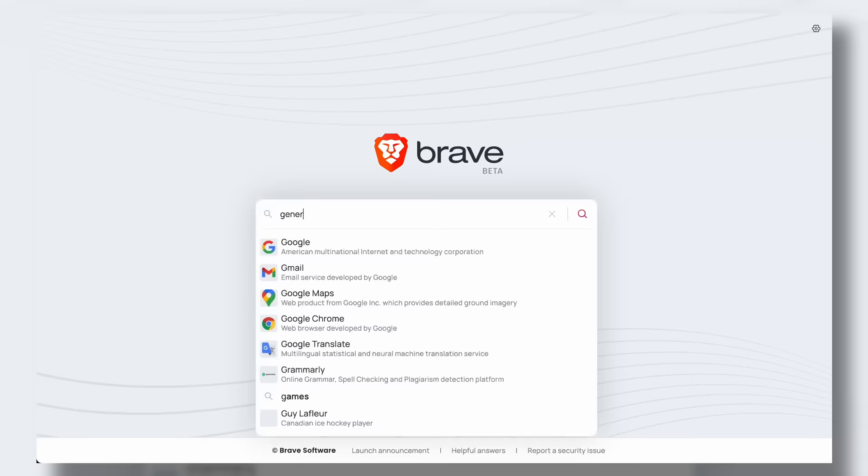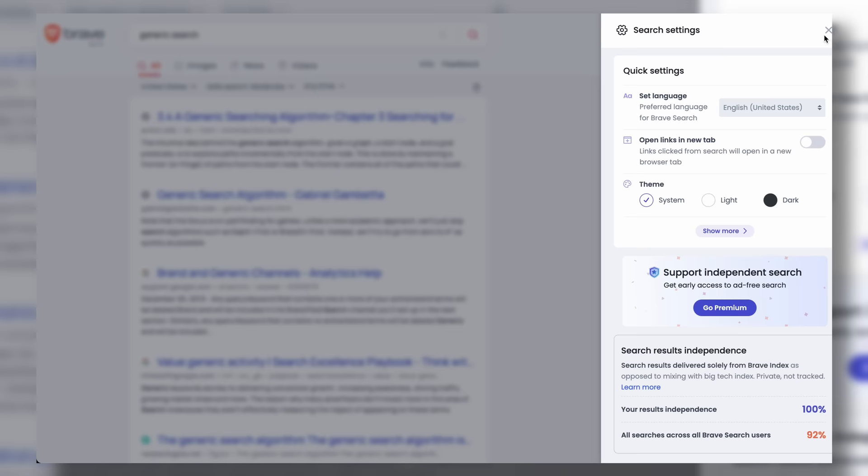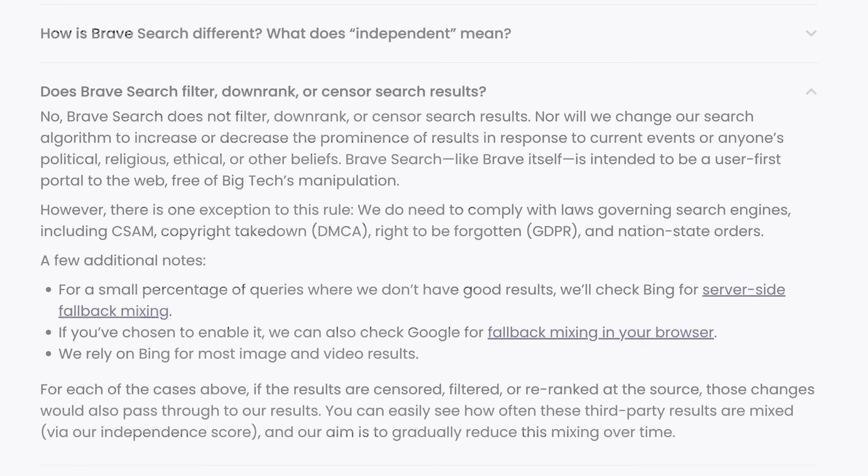Fifth, Brave Search has never blacklisted me once — neither has any search engine here except StartPage — so it works fine for me in Tor and with my VPN. And finally, I genuinely like using Brave Search. I find the interface modern, I appreciate the features they give me, it feels smooth to use, and it's just a fantastic experience. The one thing that's severely incomplete for me is image search, which as far as my tests show is 100% Bing images, like DuckDuckGo — which means I'm no worse off than I was when I was using DuckDuckGo, but with a better experience everywhere else.